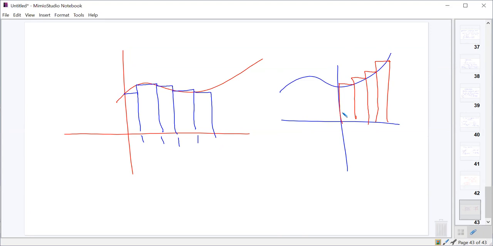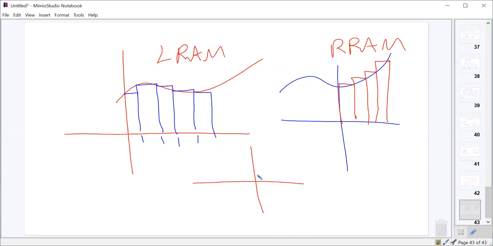So the first two, this is a left, this is a right. They might ask you to do it using midpoints. So they'd give you some function and they'd mark off some intervals for you. And then they'd say, all right, we need to use the midpoint. So I'd use this value, make a rectangle. I'd use this value and make a rectangle. I'd use this value and make a rectangle. And obviously, the midpoint rectangular approximation method is more accurate than the left or the right.